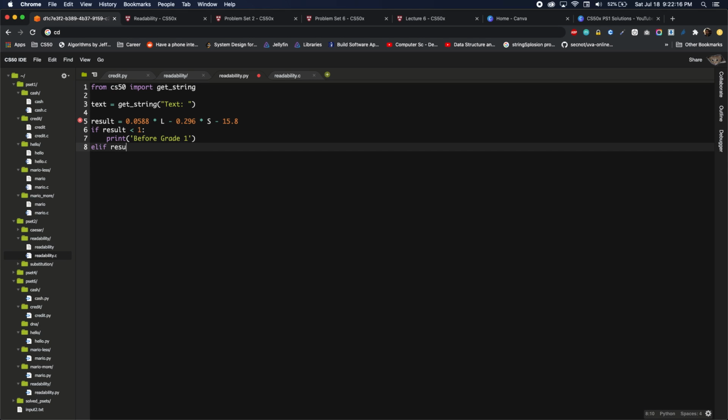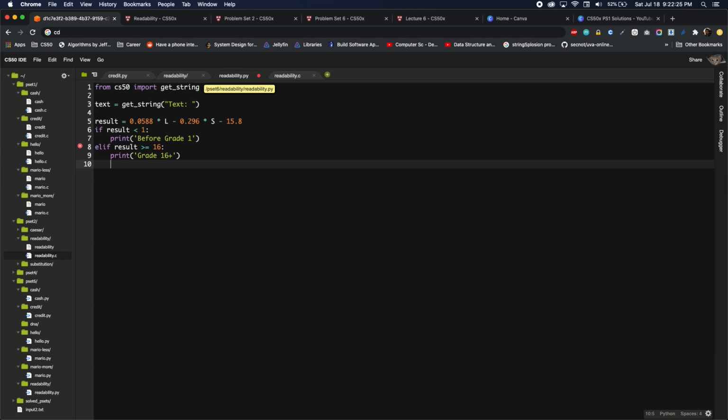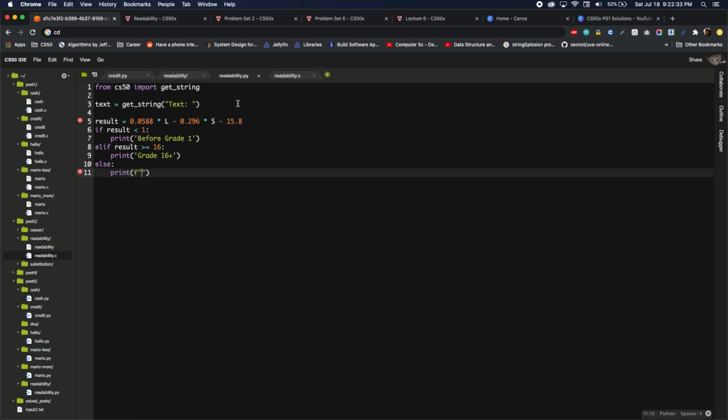Else if result is greater than or equal to 16, I print Grade 16 plus, right? And else I'm going to use an f-string here to print grade, interpolating the result, I guess. And I should be good after that.